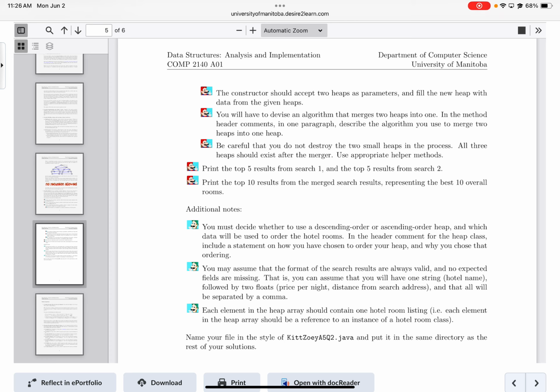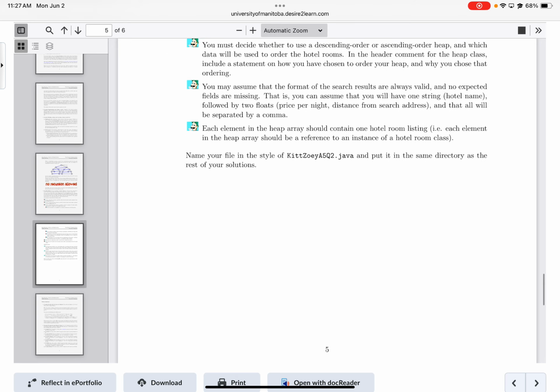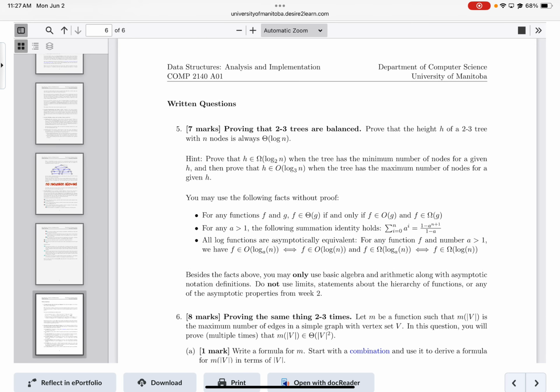Yeah, so you'll be using a priority queue to reorder hotel listings and also making up your own merge operation to do a sort of thing that I could imagine being useful on a hotel booking site, taking prices from multiple different sources and then organizing those based on what the user wants to prioritize. This will become more meaningful later this week when we actually talk about heaps. The stuff we talk about today, if I even get to it, will be more meaningful for the first written question.